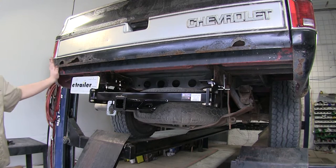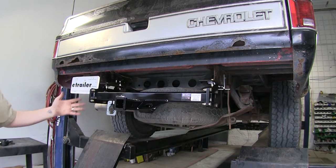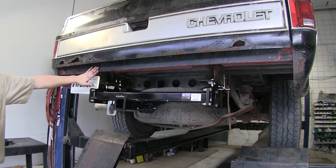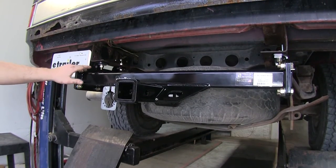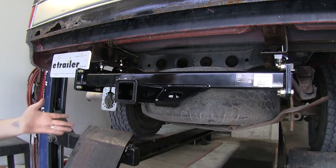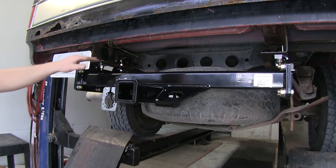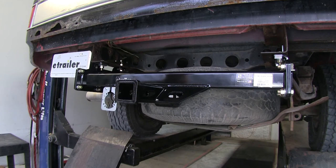Keep in mind if your vehicle has a back bumper, drop bumper, or any of those other styles, it may look a little bit different than if it didn't have a bumper at all like this one doesn't. It's an easy bolt-on application with minor modifications, but there are going to be multiple different variations to mounting depending on your vehicle. With this one we did have to drill out the middle hole just a little bit.